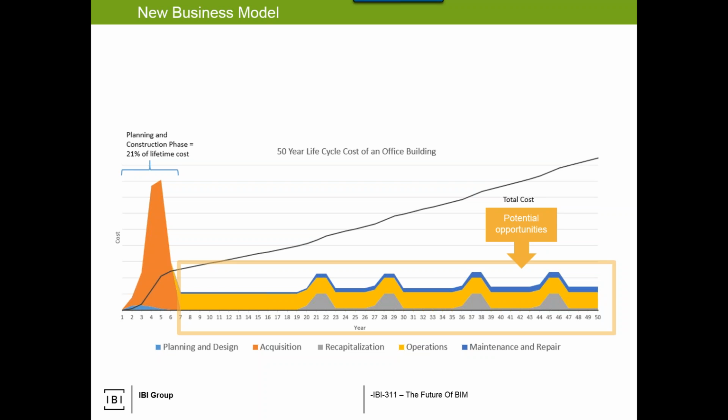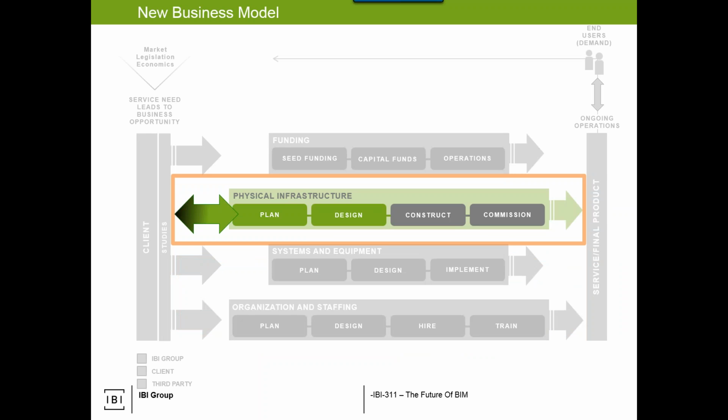So that's what we want to think about. And there's a lot of effort being done right now to see, well, what can be done in that realm relative to BIM and design technology to really make it work. This was a slide that Scott Stewart developed, our CEO, and I want to use it because it's intriguing to lay the framework. This is what we do again, right? So we interact with our clients, we plan and design, we look over, if you will, construct and commission. So we're doing services during construction.